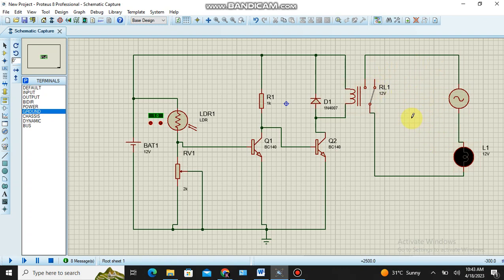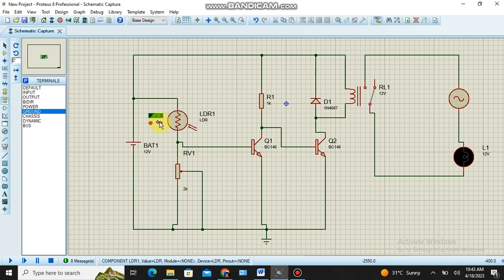So what is the application? In the daytime the street light should automatically switch off, and at night time it should automatically switch on. Night time means the intensity is low, then the light will turn on. If the intensity is more, the light will turn off. Initially I make the intensity around 23.